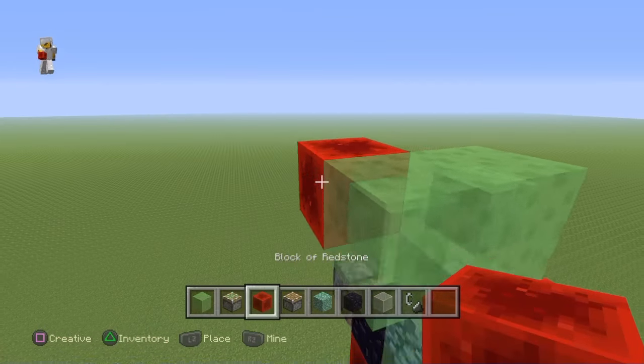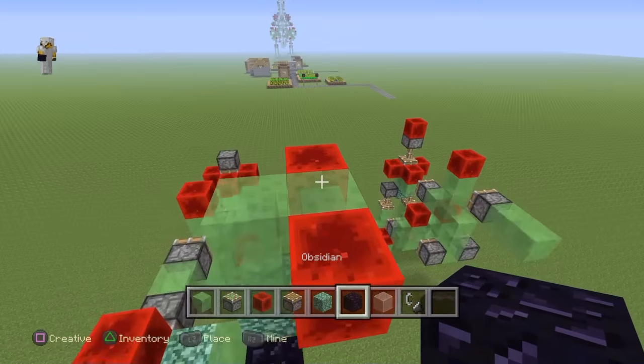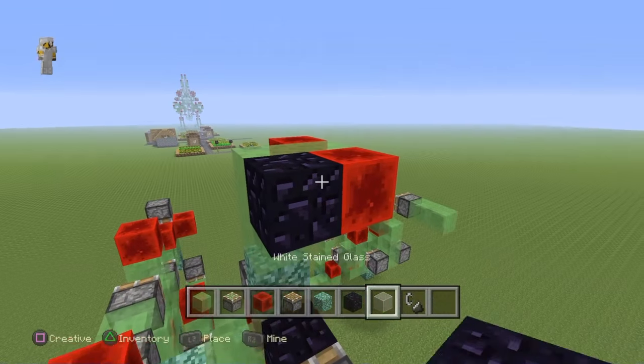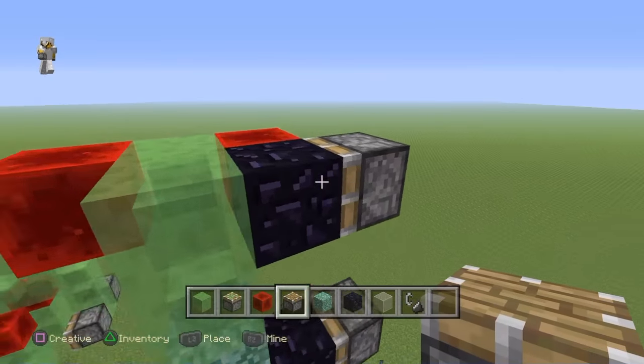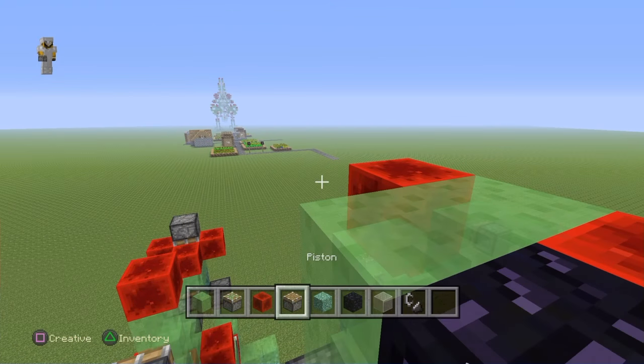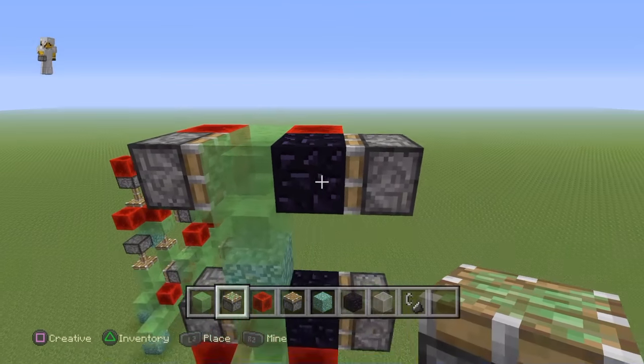Redstone block here on that inside slime block, same with right there. You want to go ahead and throw down an immovable block right here. Then you want to go ahead and come back with your pistons like so. So there's one facing into that obsidian, and then grab your sticky pistons and place one right there coming off the side of that redstone block.